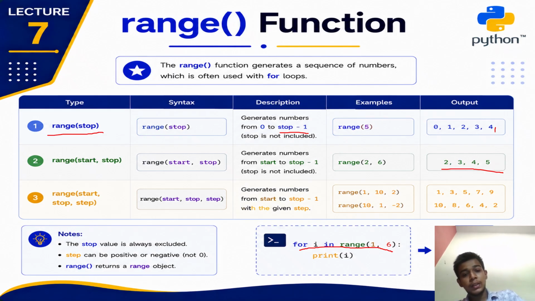So the range function is a simple and powerful way to generate numbers for a for loop. Just remember these three forms. range(stop) starts from 0. range(start, stop) starts from any value you want to choose. And the third, range(start, stop, step), moves according to the step value. In the next slide, we will continue learning about loops and other important concepts in Python. Moving on to the next slide.